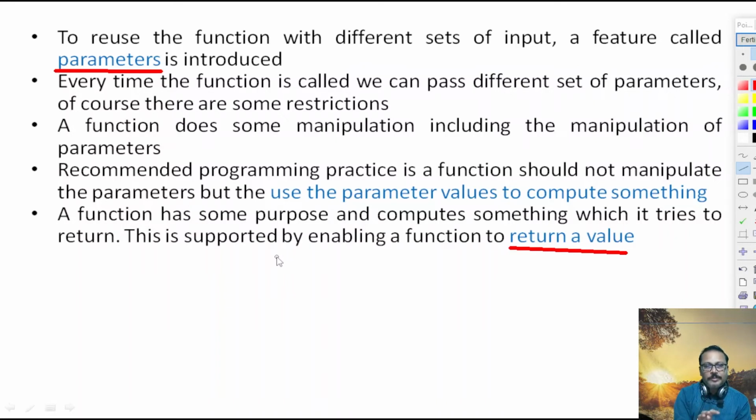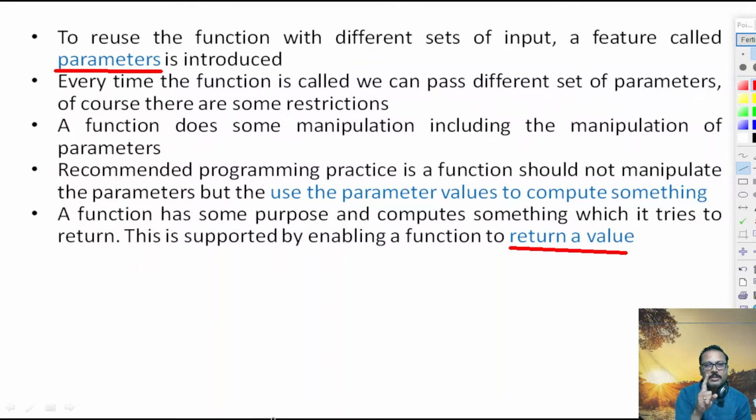The input parameters are used and you compute something, say in this case the addition of two numbers, the sum of the two numbers, and that can be returned by that function.